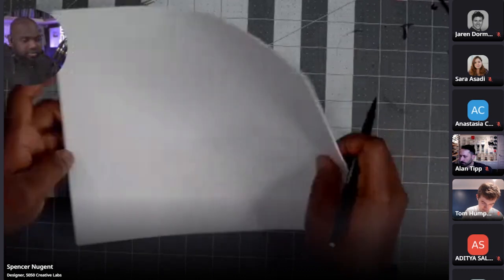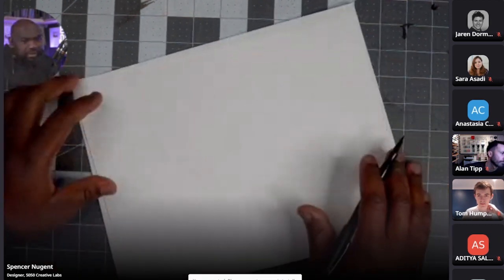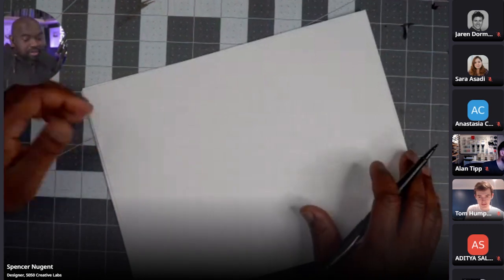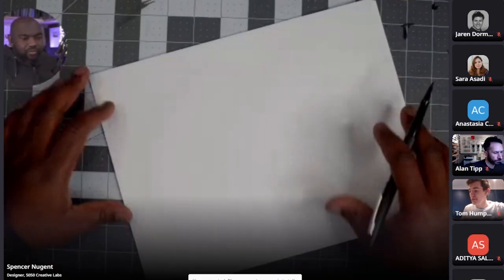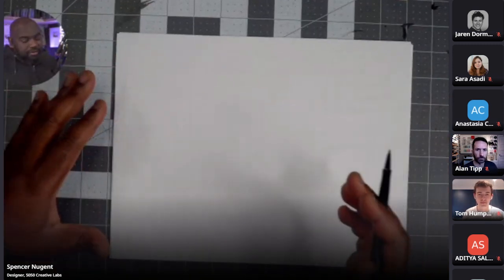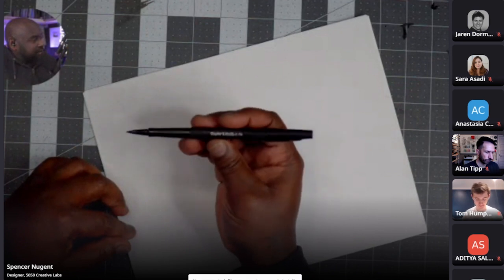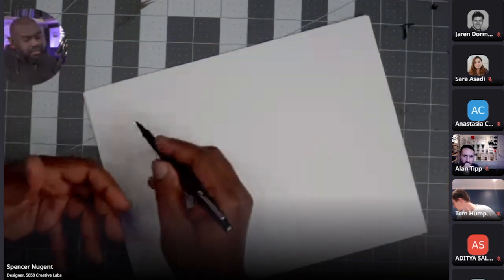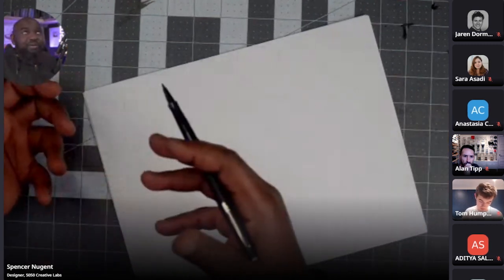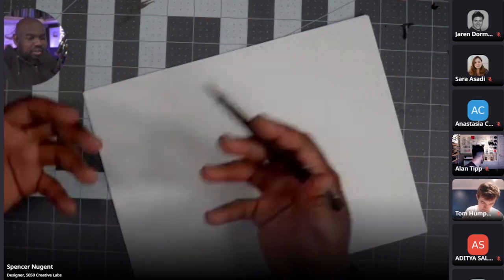To begin, let's draw some straight lines. I'm using regular printer paper. The principles you learn drawing on paper certainly apply to drawing digitally or working with other media as well. My paper is slightly rotated — I want to work at the angle that's most comfortable for me. I'm using a Pentel flair pen; it's my go-to. For industrial design sketching or rapid visualization, using a pen can force you to think about what you're doing before you do it.